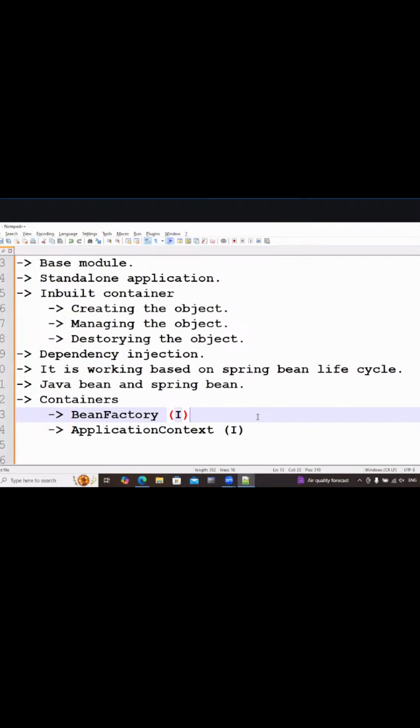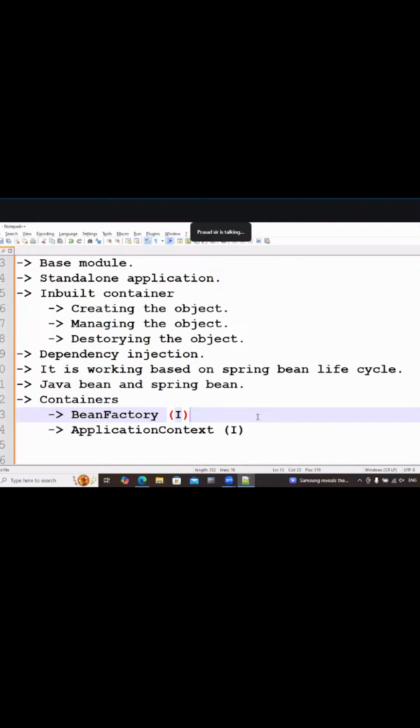APIs. Application Programming Interface. What do you mean by API? It is the abbreviation. The combination of what? Classes, interfaces, subpackages, right? Inside the subpackage, the collection of classes and interfaces is there. Each and every class and interface has its respective methods and variables. Yes or no? They are completely considered as what? API.